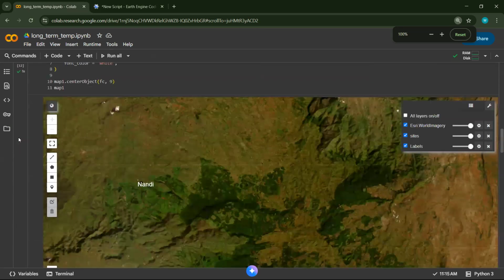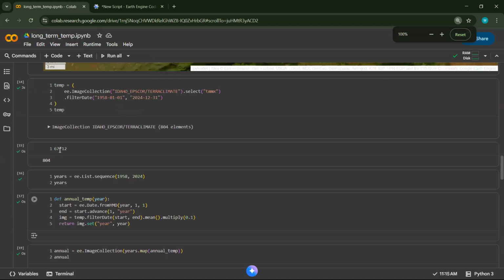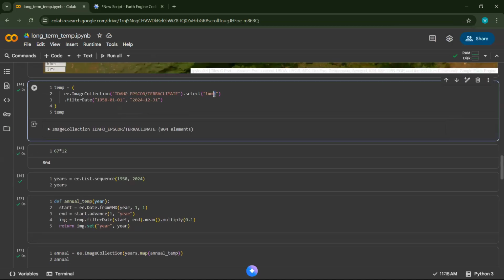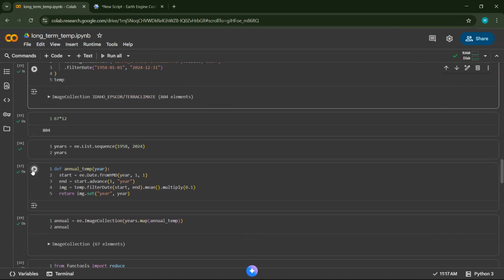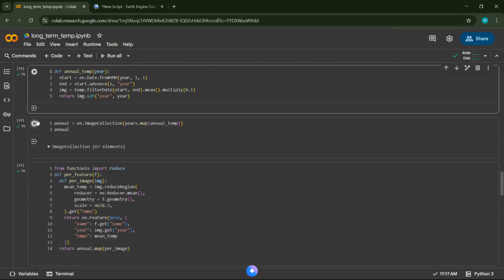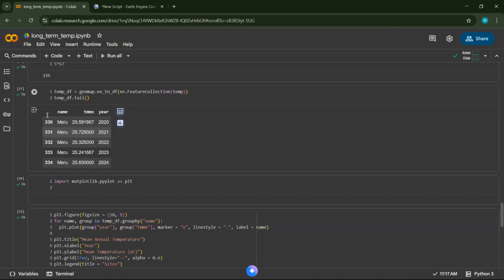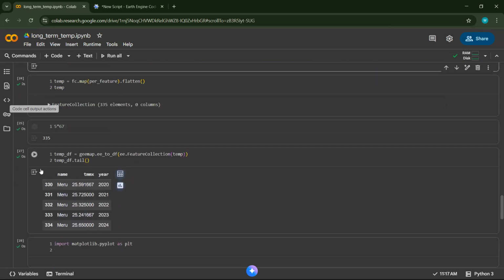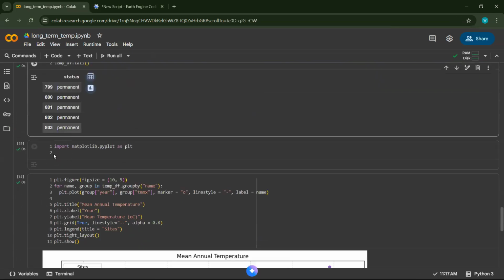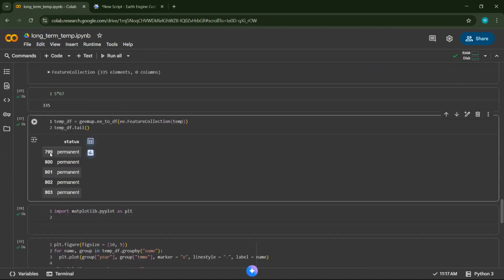Okay, so what else do we want to do? If we want to get the minimum temperature, this is the only location we change. We just change that to Tmin. Years remain the same, the function the same, annual the same, everything the same. That's the beauty of all this. Like you struggle to create them.